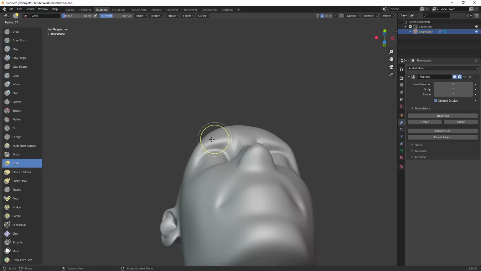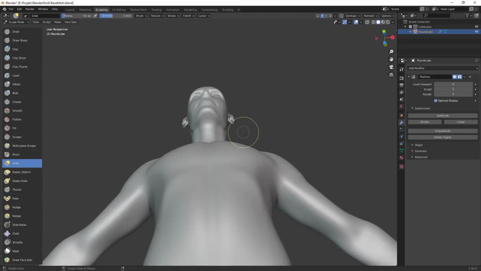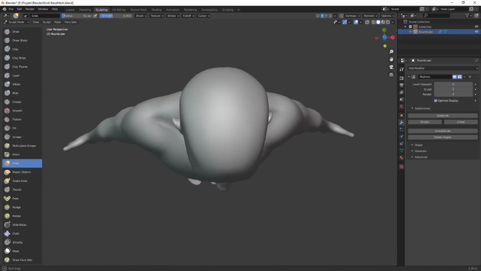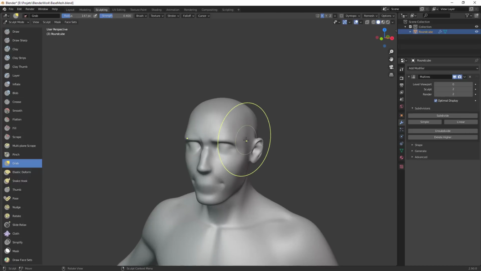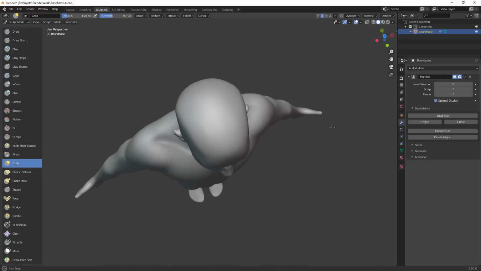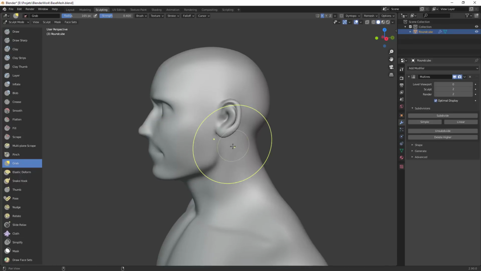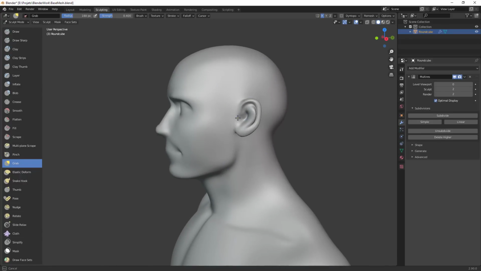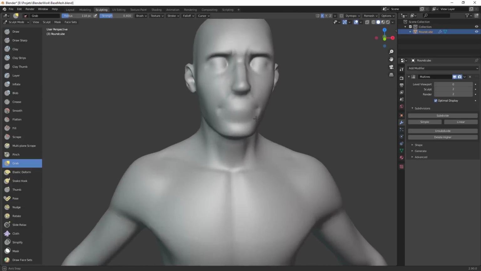One thing that is really important to do is to look underneath your model, to have a worm's eye view, I would say, to see if the planes are correct. Same thing from the top. You don't want your head to look like this, for instance. You want your head to be in a trapezoid shape. As you can see, it's tapering toward the front, and those are things that you will be able to spot only by moving your camera around. I'm going to drop down the ear a bit, because it's going to lay from the bottom of the nose to the top of the eyebrows. So I'm going to change that a bit, and push the ears inside the head a bit more.